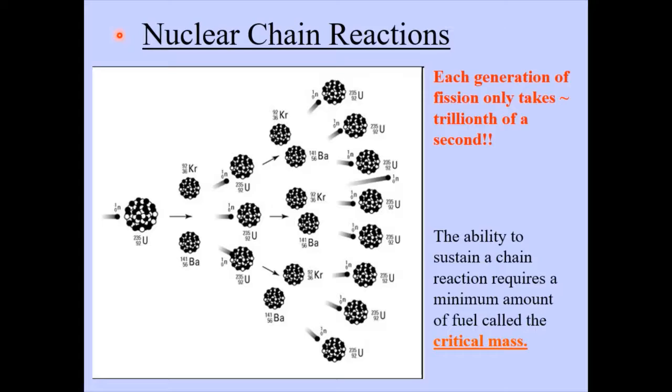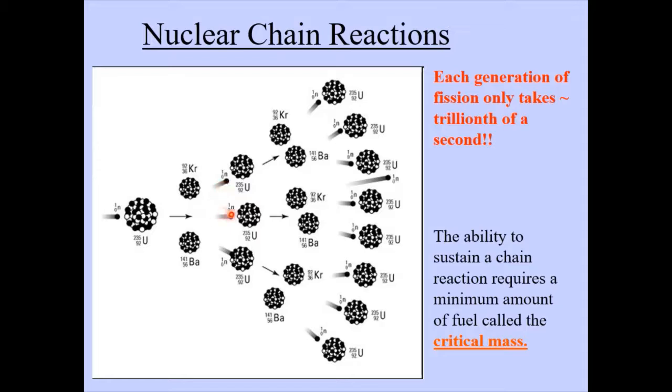The way this energy can be harnessed, obviously just having one uranium nucleus undergo fission is not going to release that much energy. But what happens is we can actually have a chain reaction, a sustained chain reaction. And the way this works, remember our process here. The one neutron flies in here and it hits this uranium and it breaks the uranium into two fragments. Let's suppose this fragment is krypton and this fragment is barium. Okay, these are two fairly common fragments of uranium fission. Well, remember that there's also 3 neutrons liberated or released when these things broke apart.